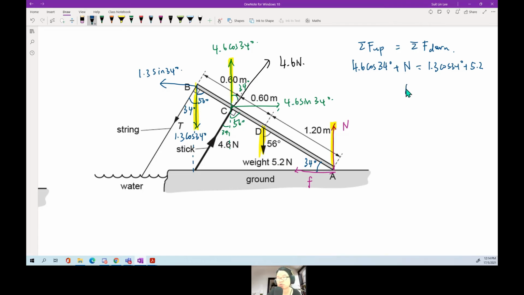So this is how I find the other two forces lah, if I want to find them. Okay, repeat again. For left force is equal to right force. So what's the forces pointing on the left? We have 1.3 sine 34 plus friction is equal to 4.6 sine 34. Okay or not? That's how they can ask you to find the friction. But there are many steps. Good news! If there's many steps, means there's many marks. Then this will be an entire question on its own already.